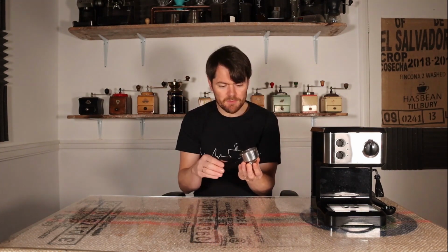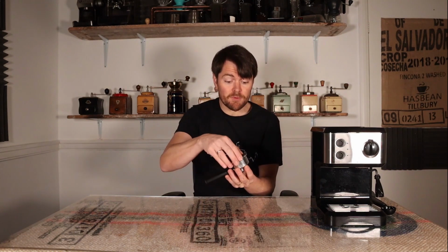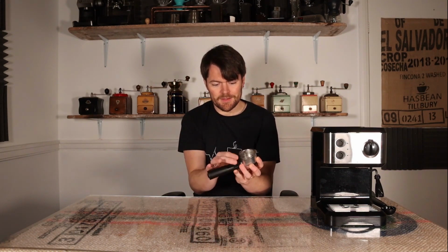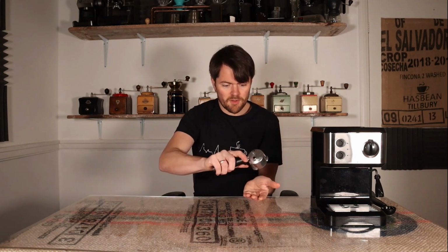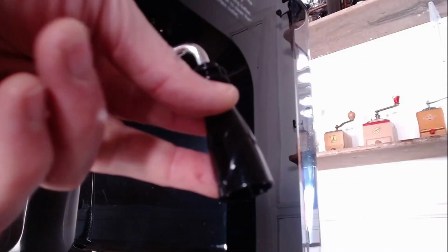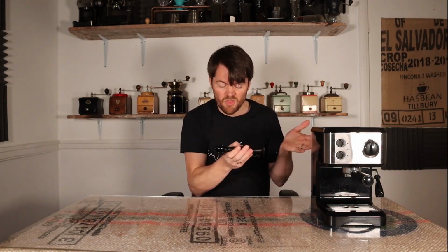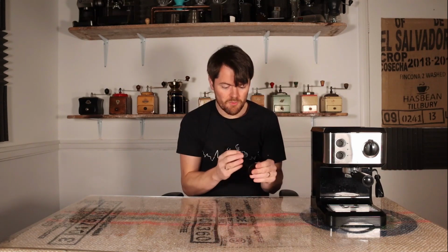It comes with a small portafilter, which I think is 51mm, but don't quote me on that. And as a lot of these cheaper machines do, instead of having a spring to hold the basket in place, you have this little plastic thing to hold over it when you're knocking it out. And it has this really odd looking contraption, which is a form of panerella, which is basically a sheath that goes over a steam pipe designed to make it easier for people to foam milk. But quite why this one is shaped like that, I'm not sure. And it comes with this plastic tamper and scoop thing, which a lot of the cheaper espresso machines come with.